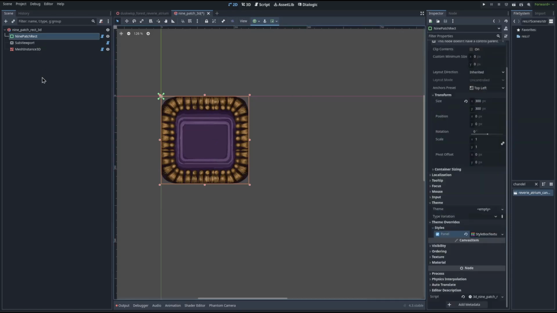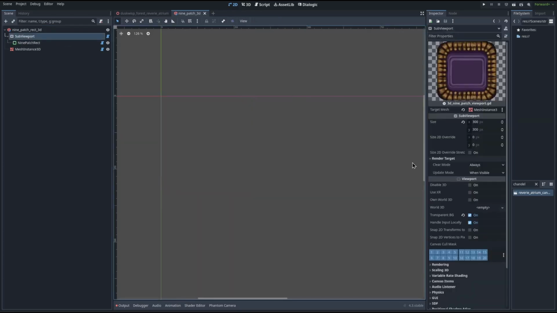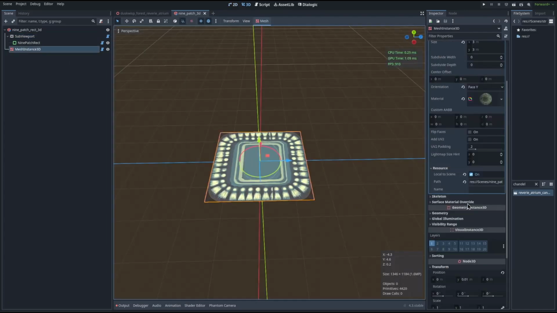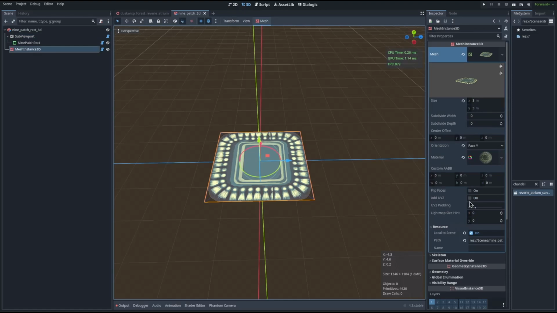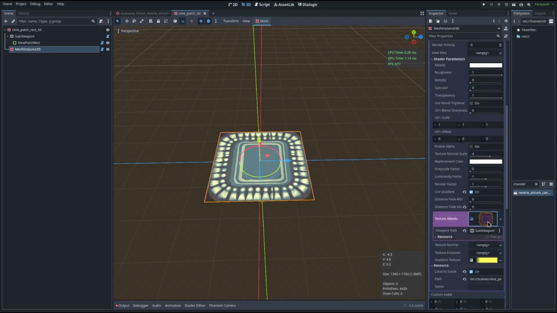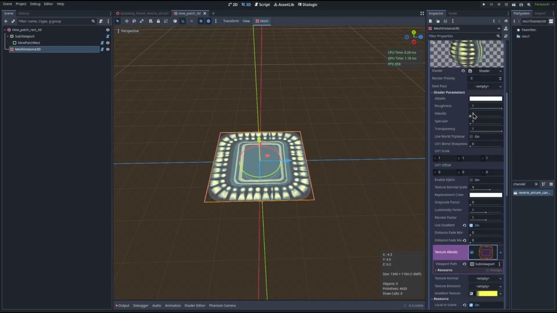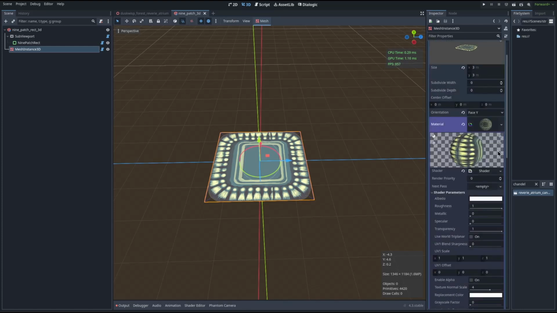And then I just wrapped that into a viewport, and then I used a mesh to draw the viewport. So this is a very common thing to get a 2D texture or a 2D environment in a 3D environment, is to use a sub viewport. And I just took that sub viewport right here and drew it as a texture for my really complicated, don't look at all this, shader that I'll explain probably in another video.